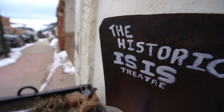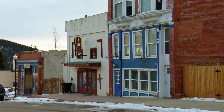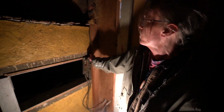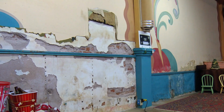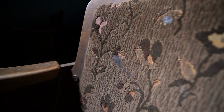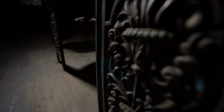Dan has always had a soft spot for old theaters. I fell in love with the building when I first saw it about 15 years ago, just walking around through Victor. Switch is the main power. You can imagine the sparks it threw off. Today, he's working to restore it. My partner Cynthia actually is the one that purchased the theater and got me going on it. It's become my passion. I want to see her back in her original splendor. That's not an easy task on a 120-year-old building.